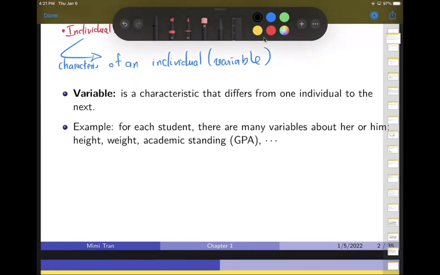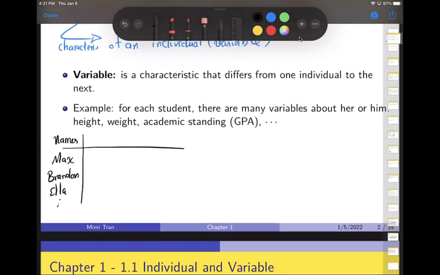and then gather information. So let me give you a table. Here I put student names. I have, say, Max, right? Let me randomly pick. I have Brandon. I have Ella, and many more, another 25 or so students.